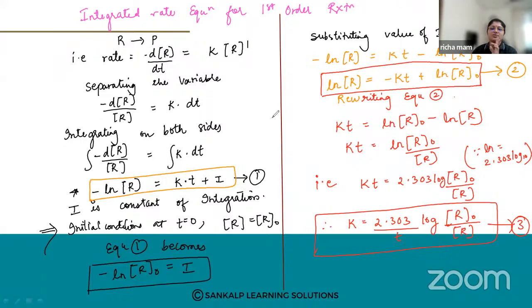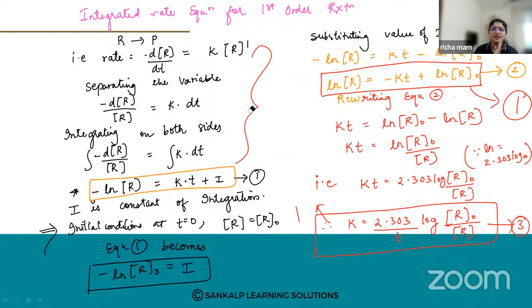No problem. Both the zero order and first order reactions are very important. You have to write stepwise. Up to here, you will get 1 mark. Up to here, you will get another mark, and for the last proper equation, 1 mark. If you write all the steps correctly till here, you will get the complete 3 marks for your exam. Is it clear?